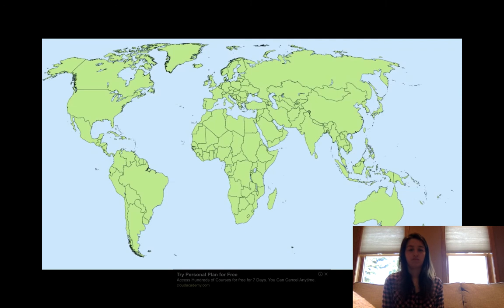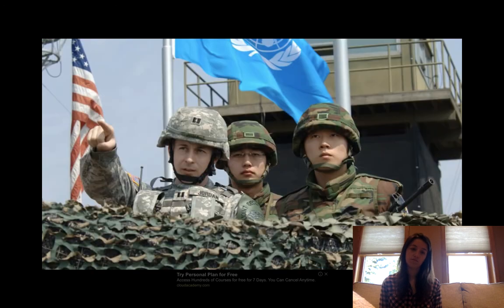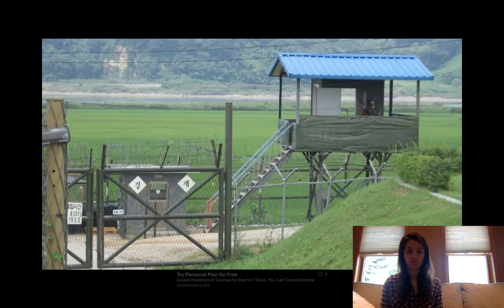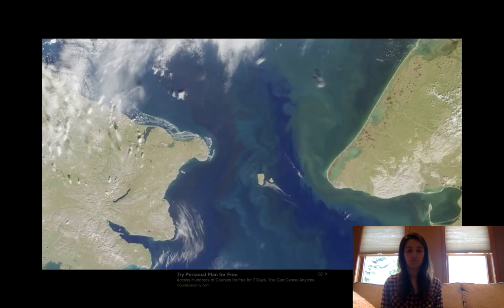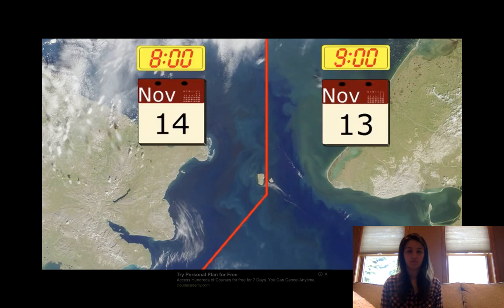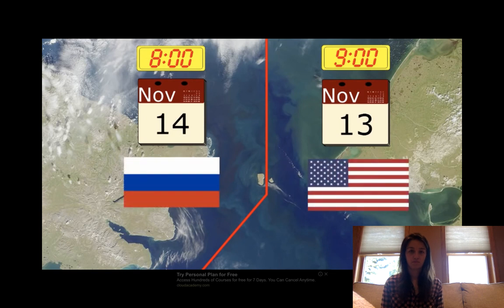Of course, this is by no means an exhaustive list. There's plenty more complex borders in the world, like the border between North and South Korea, which technically isn't a border because technically it's still at war, or the maritime border between the Diomede Islands, which also happens to be the international date line. Therefore, despite only being 4 kilometers between the islands, there's a 23-hour time difference. But those are topics for another day.